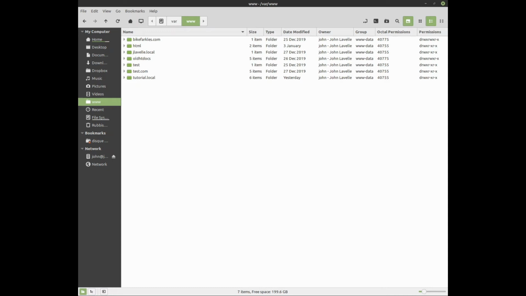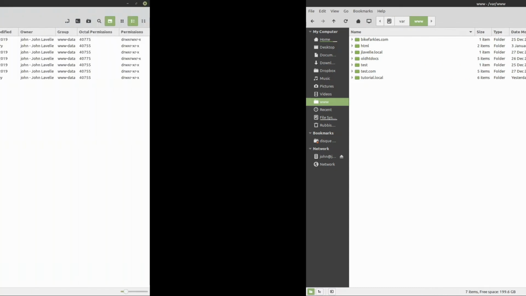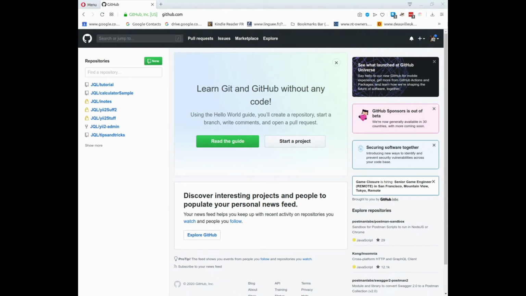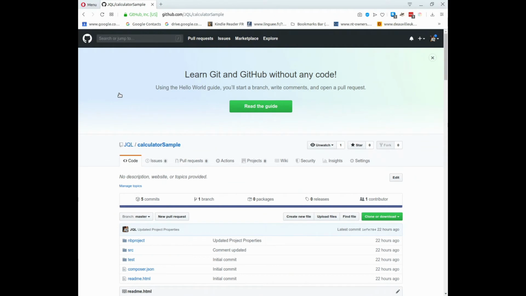The first thing you need to do is, of course, log into GitHub. We'll use the calculator sample because I've left it on GitHub deliberately so that I can clone it down. We'll open the calculator sample. You'll see it says here, clone or download. If you click on it, you can clone it to your computer. I'm going to clone with SSH. You can use HTTPS if you wish by clicking on this, then copying the link. But I shall just copy this link.